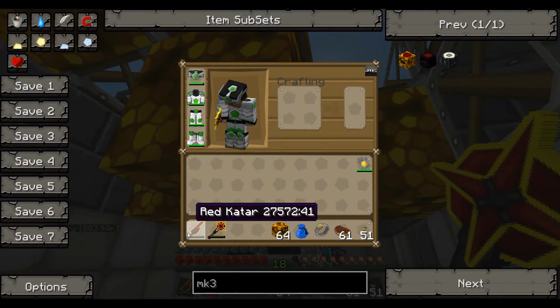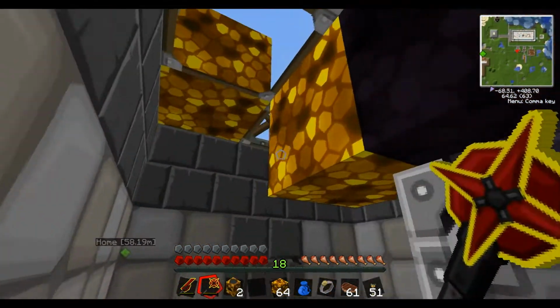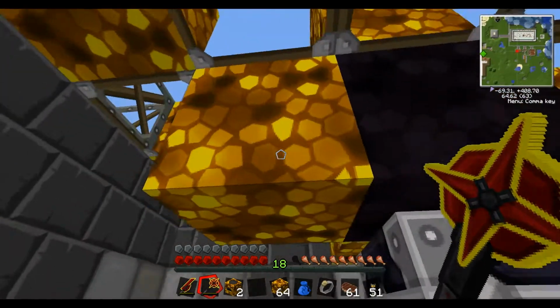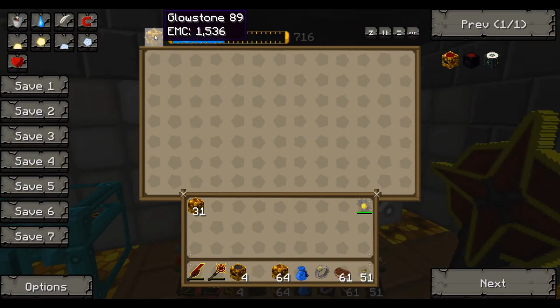I don't know which tool to use here. I think it's this one. Nope, it's that one. Okay. If you have these 2 tools, the Red Guitar, Morningstar, you have to use the Morningstar for this thing.